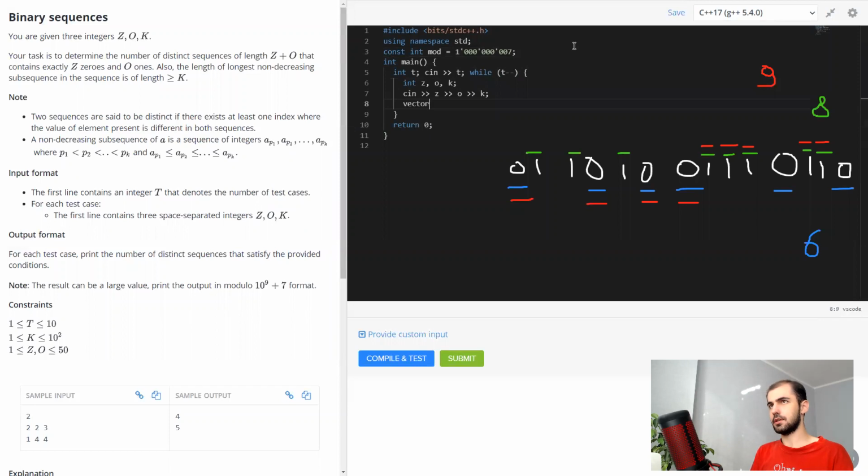So what I am thinking is that we need some cubic DP, because that just sounds very much like it. So here I have z plus 1, o plus 1, k plus 1, and all of those are initially zeros.